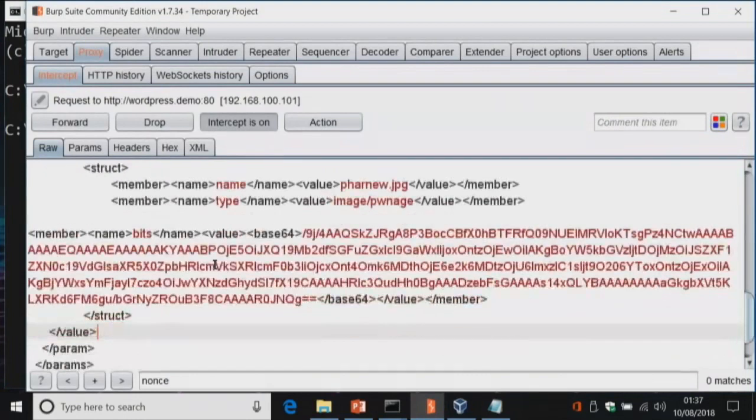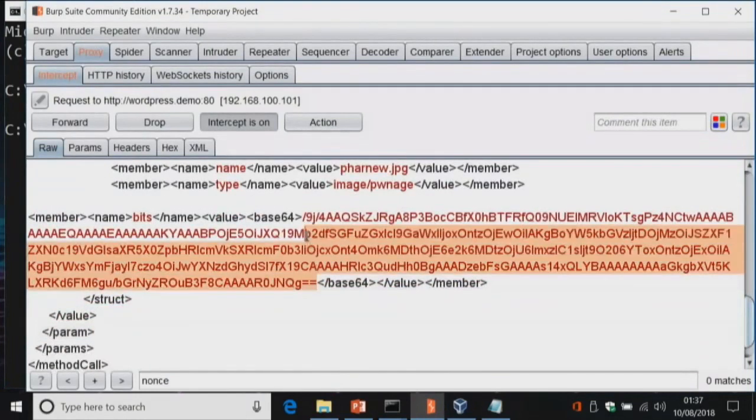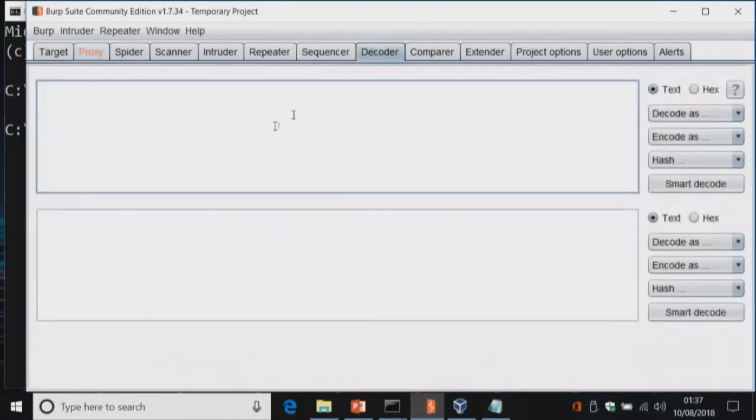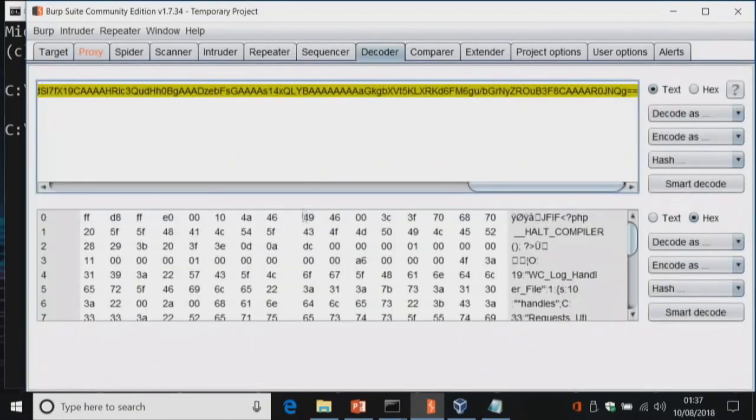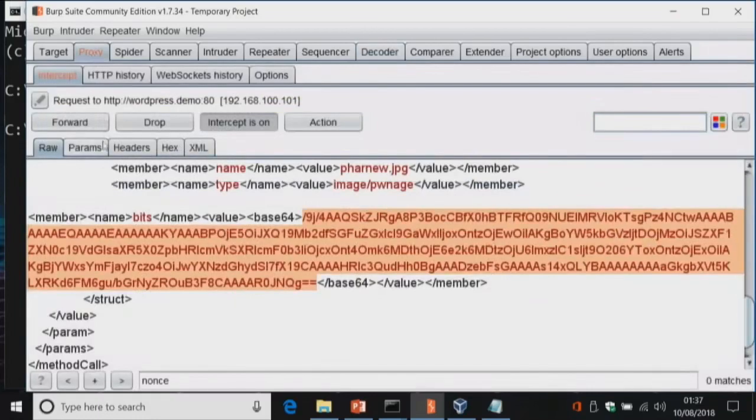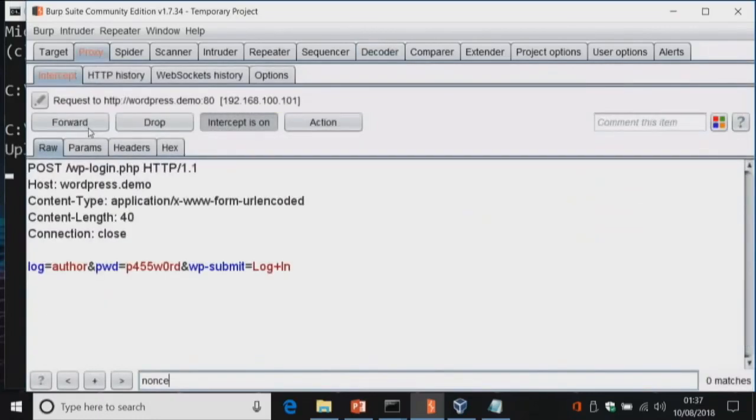Doing it via XML RPC means the value in the request is base64 encoded, but we can have a quick look at what that looks like. So this basically is a standard file format archive, but it just has a few bytes in front of the stub that makes it look a tiny bit like a PHP file. So it's uploaded the file.